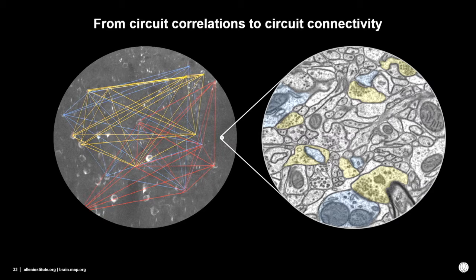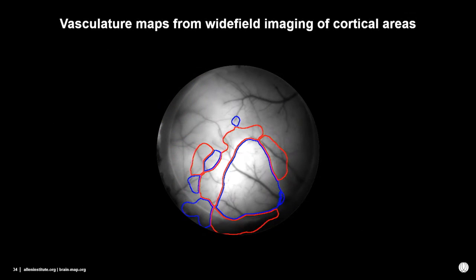Now, in order to do this actually takes quite a bit of work. And I'm just going to talk about, before mapping this, how do we actually get that tissue that we recorded into a state where we can start mapping this connectivity using high-resolution serial section electron microscopy. So we can look at the visual window. This is just a mapping of the surface vasculature from one of the animals that we recorded from, and these outlines in blue and red are representations of the primary visual cortex and then some of the higher visual areas.